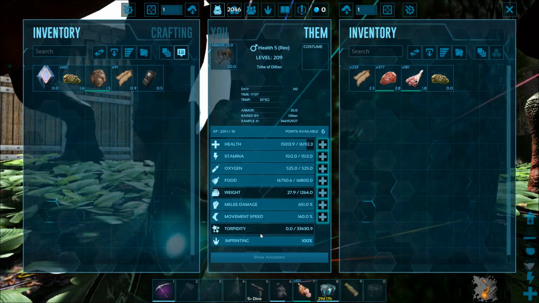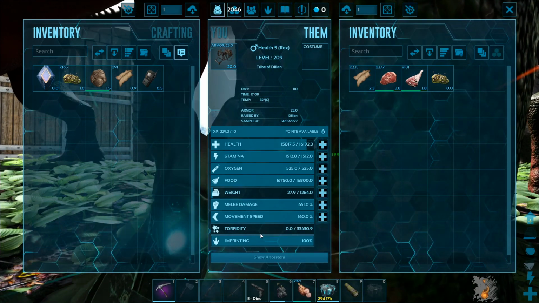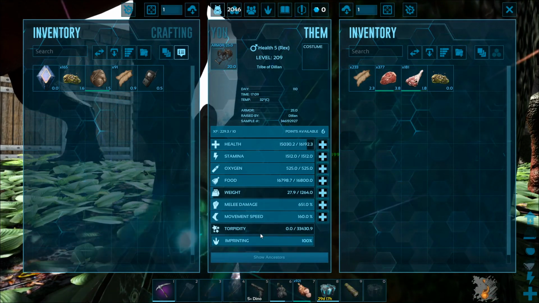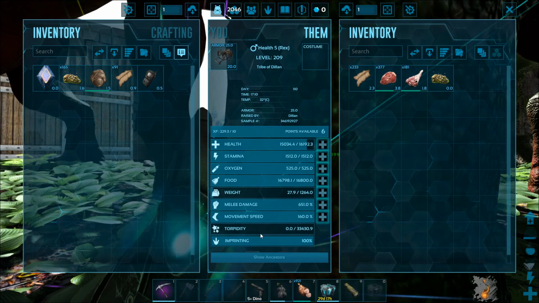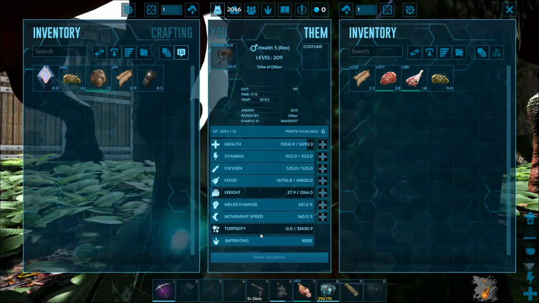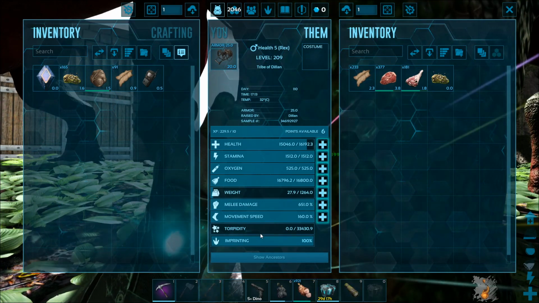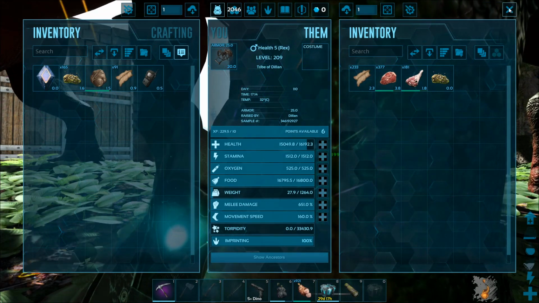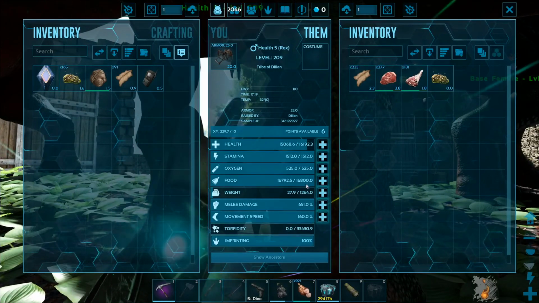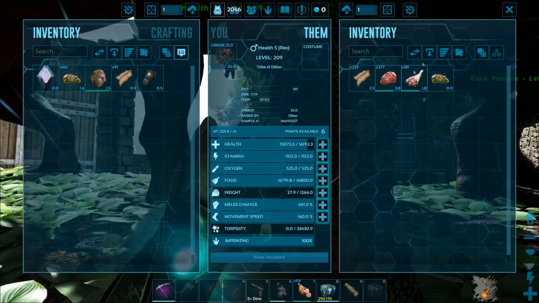Not that I'd complain, because I'm writing these down anyway, but the base health on this is now 10,120, which the original one was 8,360, so we've gained about 2,000 health on it already. That's pretty good, that's really decent, and we're only a quarter of the way there. We can get 20 mutations out of it, so that's what I'm going to go for. And then we're going to go melee damage, and then we might do some stamina as well.